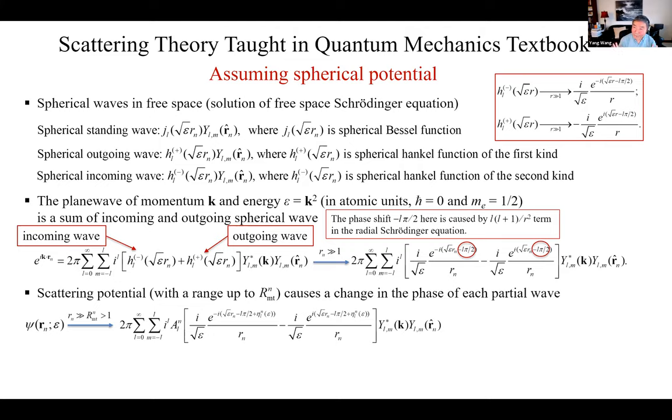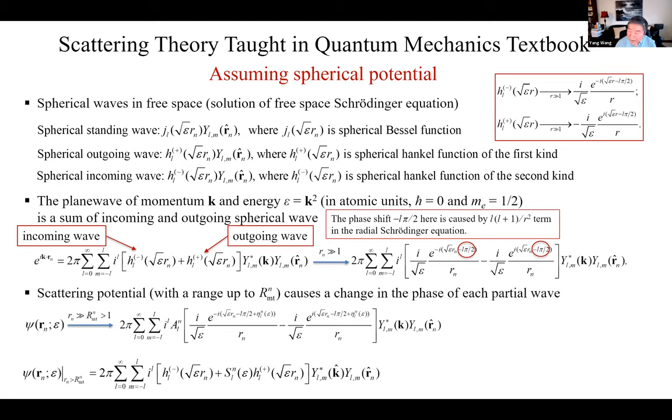This is just a simple physics argument. Of course, I am going to add another pre-factor here, just to try to normalize the wave function. I'm choosing an arbitrary number as a combination coefficient. So by construction you can write it this way, right? This is how the phase shift is introduced. We call it the partial phase shift because it is a sub L. For each L, I will introduce this phase shift, the effect of the different L's.